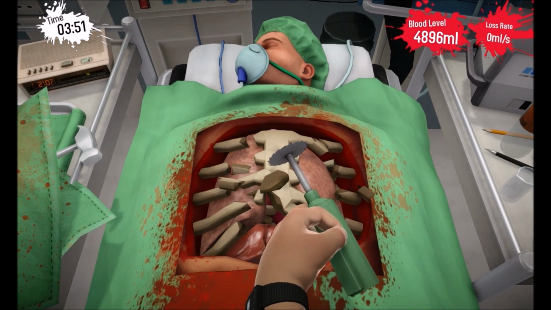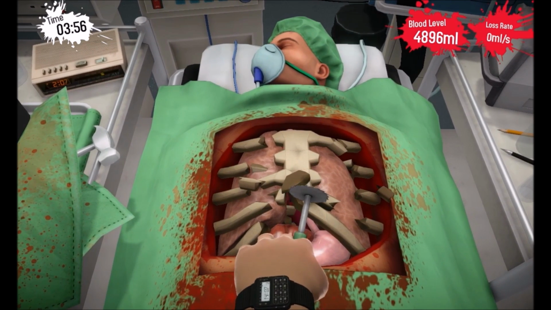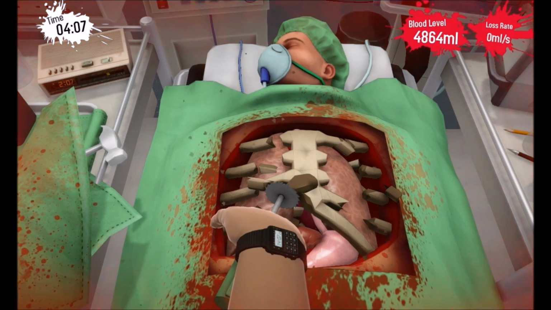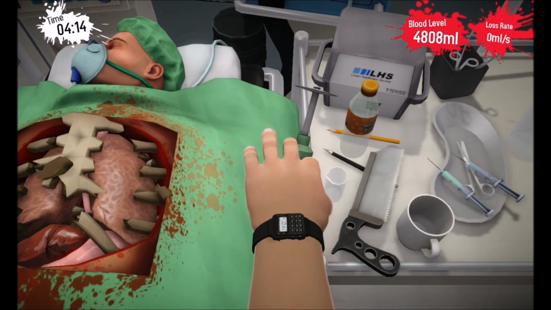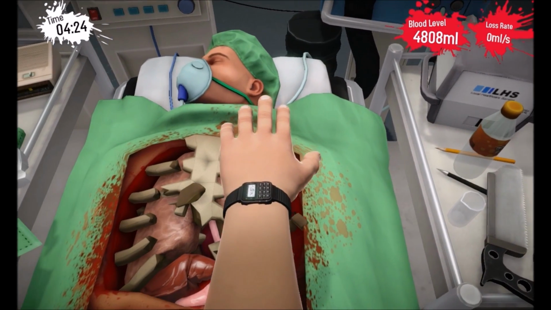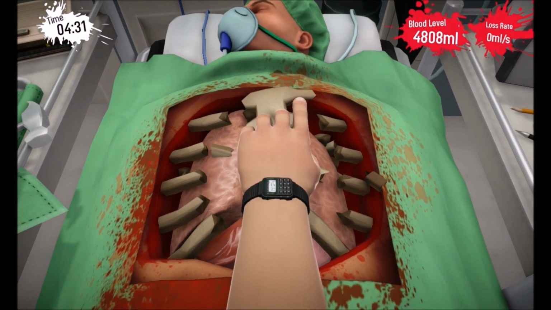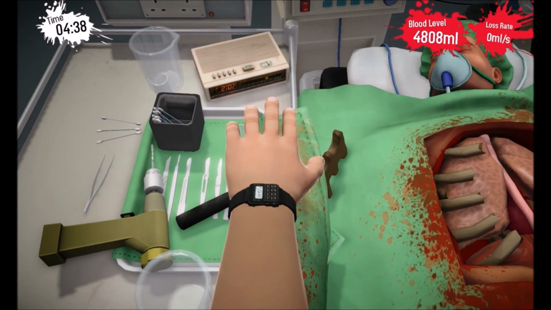I can't get this part somehow. That's not it. Okay, got the ribcage. Just now, there. And he's not even bleeding. Yeah. He's not even bleeding. Okay, let me grab this from here. I don't need this right now. We need a skull for actually.